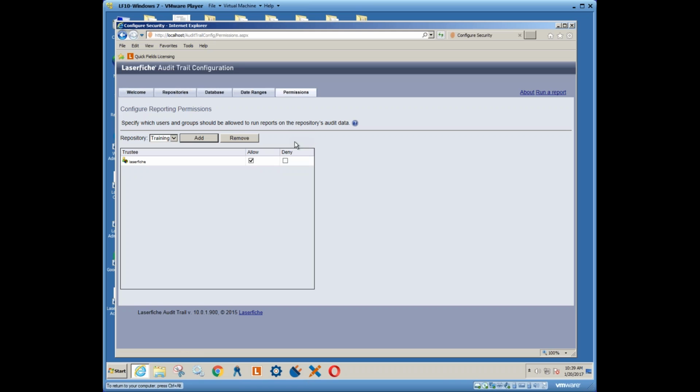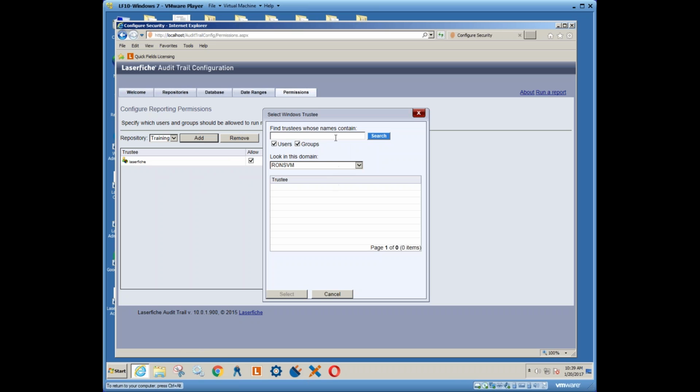Now, before I go too much further, we also need to make sure that we have permissions configured for the users. And that would allow, on a Windows domain, we would configure additional users to use Audit Trail. Because out of the box, nobody really can get to it from anywhere but the server. So typically, on our network, we would log in with our username and password. Well, we would be able to add that account from the domain and find your name, Jason, or your name, Jennifer, or your name, Chris, in that list, and add your names to the list of people who can access the Audit Trail reporting module. And that's what's done here under permissions.